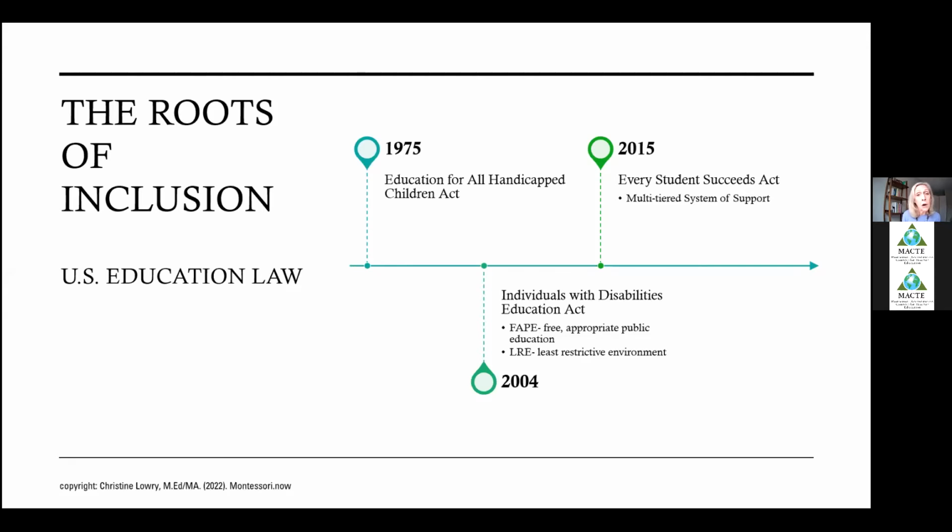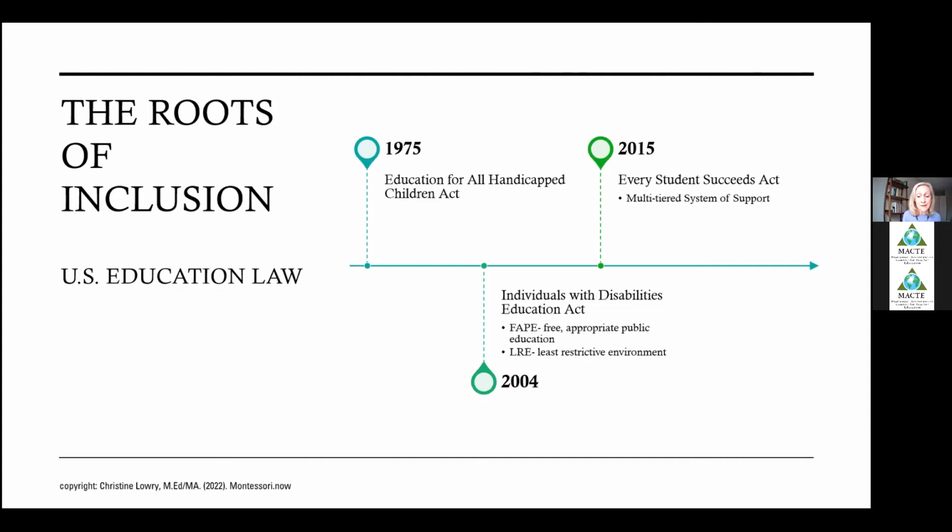But in this example, that OT might go into the classroom and provide what we call push-in services for that child identified with sensory processing challenge. But while in the classroom, might work with several other children that have similar issues but have not been identified. And that's what support services can look like in an inclusive classroom. That OT also would be providing consultation, coaching, mentoring to the classroom teacher in building his or her capacity to work with the number of children in the classroom that might have sensory processing challenges. So it's kind of a win-win for everybody.